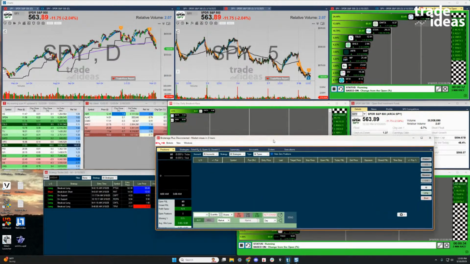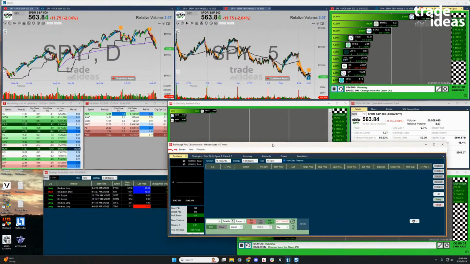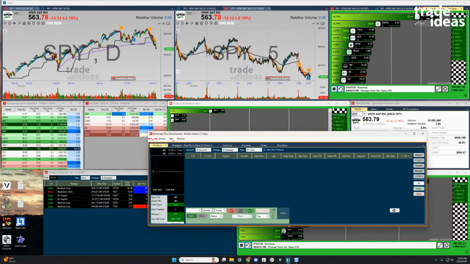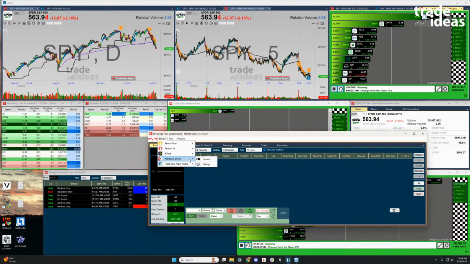Can I show how broker integration works? Yeah, absolutely. So it comes through what we call our Brokerage Plus interface. It'll look something like this. I've got it set to what I want to see here for these columns and some other things that I've done in here. But this is the overall interface look. And then you'd connect a broker here. There's Alpaca, Paper and Live, E-Trade Live, Interactive Brokers. You can connect Interactive Brokers, Paper or Live.